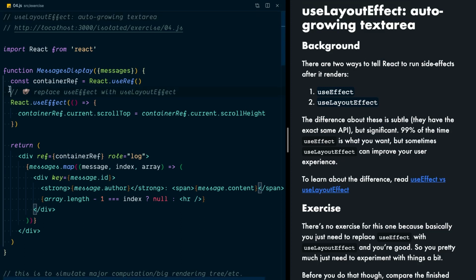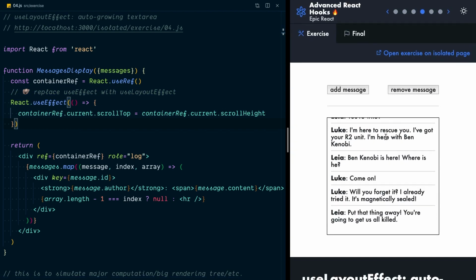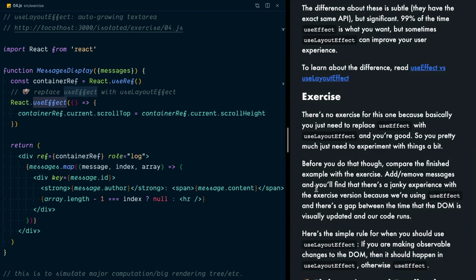But I want you to just play around with this. There's literally only one thing you have to do in here. So most of the time you're spending on this exercise is playing around with the example and seeing how making this change actually makes a difference in the output here. So it's a little bit contrived, but it is totally relevant.